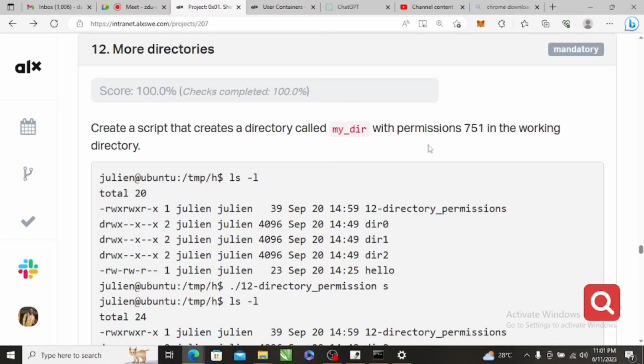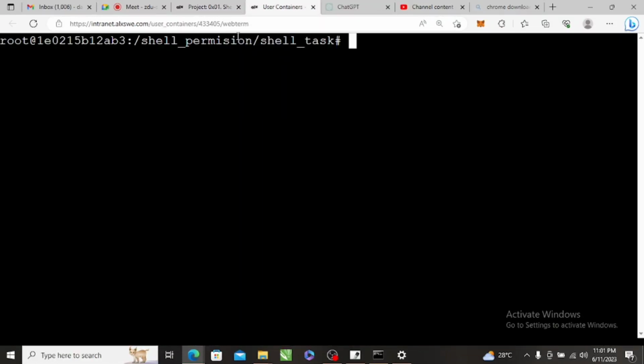Okay, so the command we want to use here is we want to make a directory called my underscore dir, and then we want to give that directory mode 751.